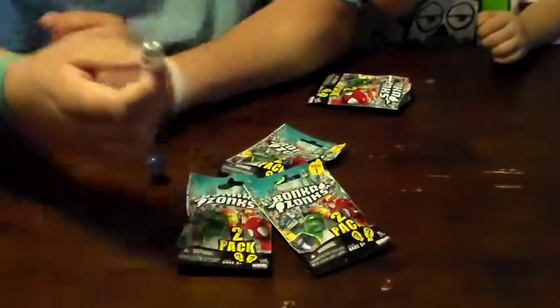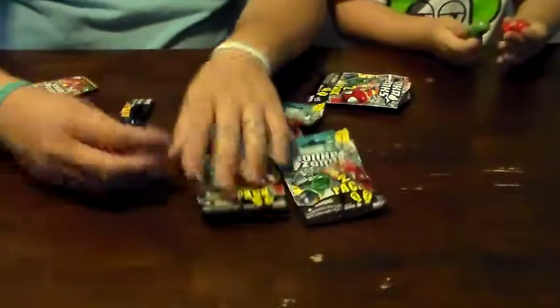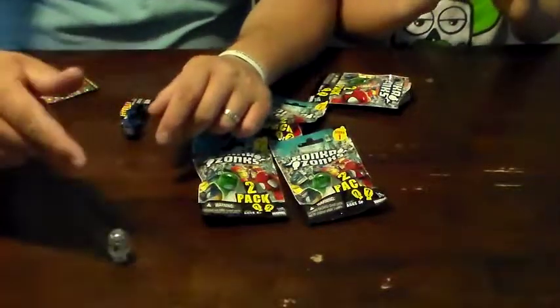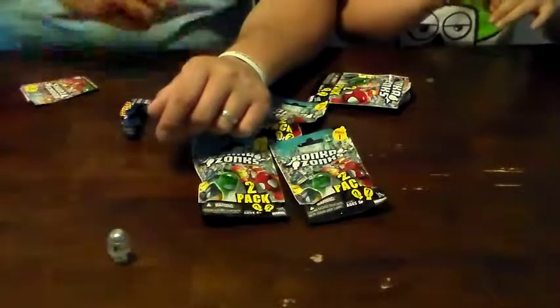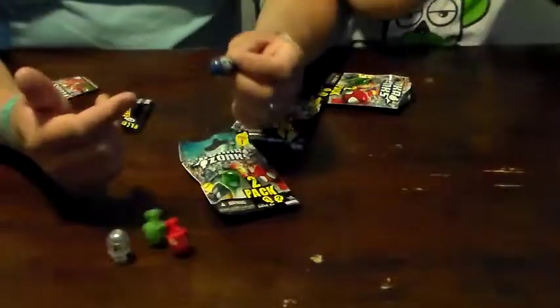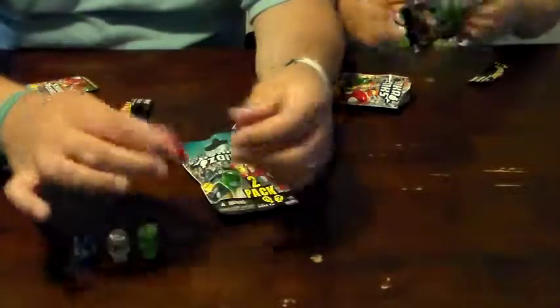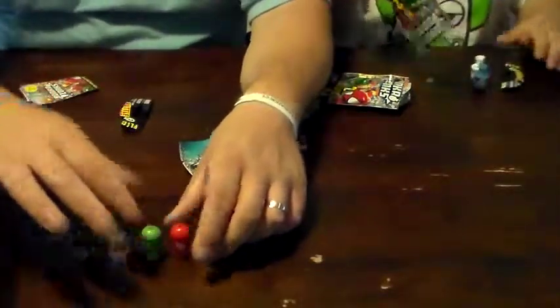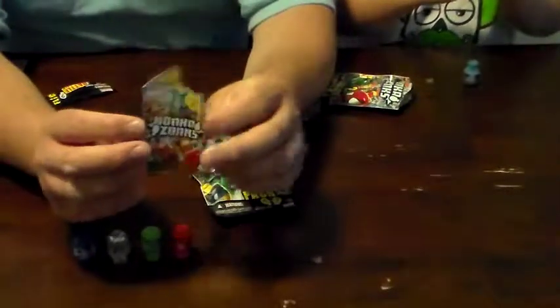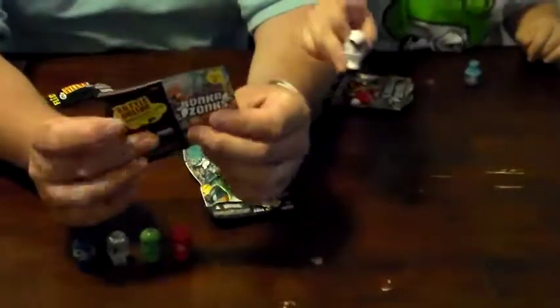Oh, this is our first Green Hulk. We went to Red Hulk before. I know we had a whole bunch of them our last episode, which I'll put a link on to right there for you. The last time we opened them up, I think we did like 12 packs of them. Now we're going to line all these guys up here and take a good look at them all. We got a Green Hulk. These are really fun to play with. This is the insert it comes with inside — it also comes with the game code inside.